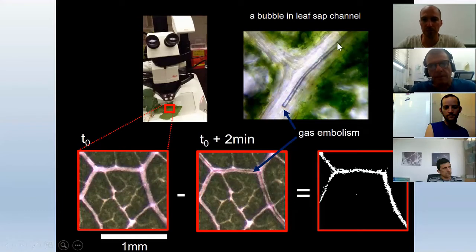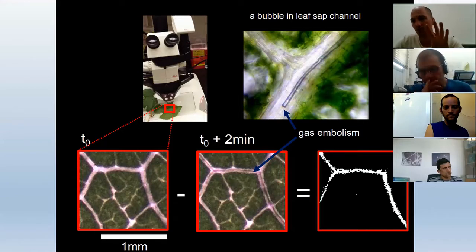If you look into this gas bubble, this is an image from Hervé Cochard, and he's really zoomed in to the vein and he can see a gas bubble inside. This gas bubble appears to you as darker pixels. Why does it look like darker pixels? It's because the light that is coming from the other side of the leaf is refracted. When light is moving from a liquid phase to a gas phase or from gas phase to a liquid phase, it changes its direction, and therefore less of it is coming to your eyes. So it appears as darker pixels.